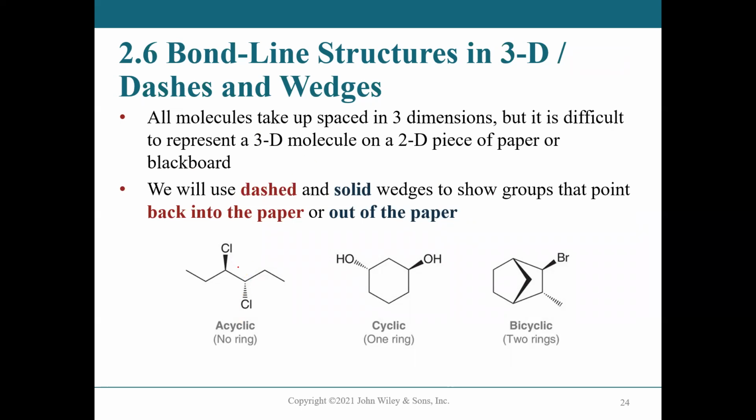Here they go into dashed lines and solid wedges. So the solid wedges mean it's coming out of the display. You can think of that as coming out of the screen towards you. The dashed ones mean it's going to be going in, into your computer screen. So here, this is going in. This one's coming out. This is out, this is in. And likewise right here, this is going to be coming out of the computer screen. That's just to show it coming in or out of the paper.